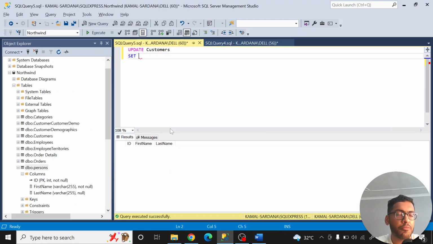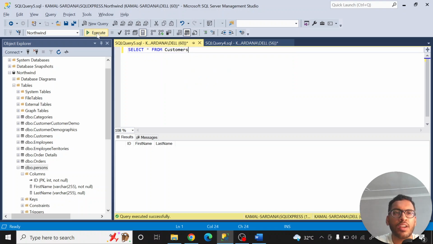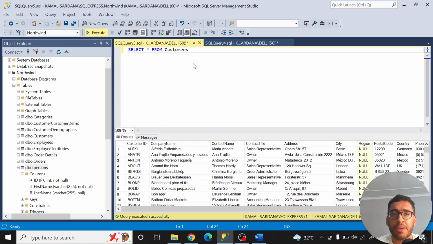Set column 1. Let's take our previous example where we have added the... let me open first of all for you the select everything from the customers. Let me show you this table. So this is my table. I will apply the condition where customer ID in KGF, comma RRR.